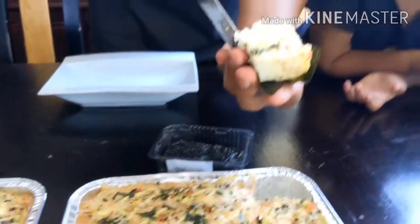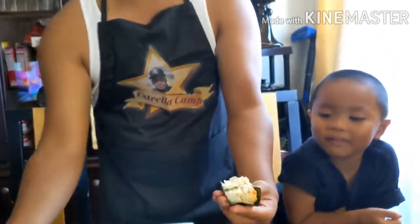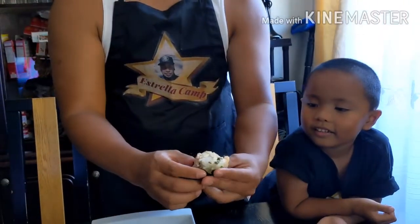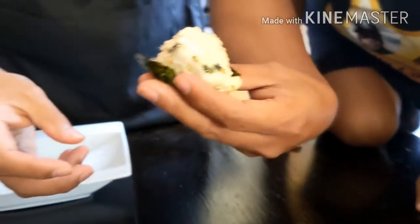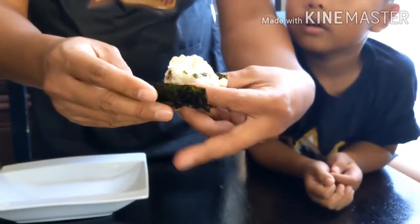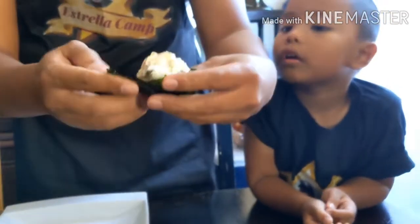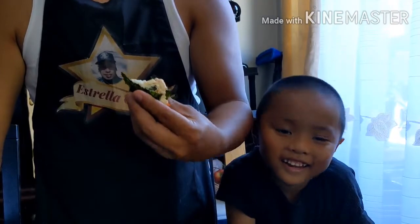Wow, look at that. It's too big for you? Is it too big for you to eat it? So look at that. It's really huge. Look at the toppings. It's creamy and looks yummy. Maybe I will double the seaweed because it's too big. Yeah, because for seaweed. Oh, that's dragon. It's too small, and then my dad says for potatoes. It's so yummy. Delicious. It is very yummy, creamy, and so tasty.